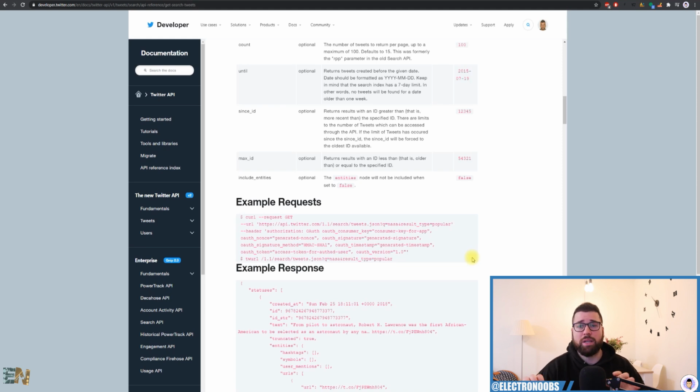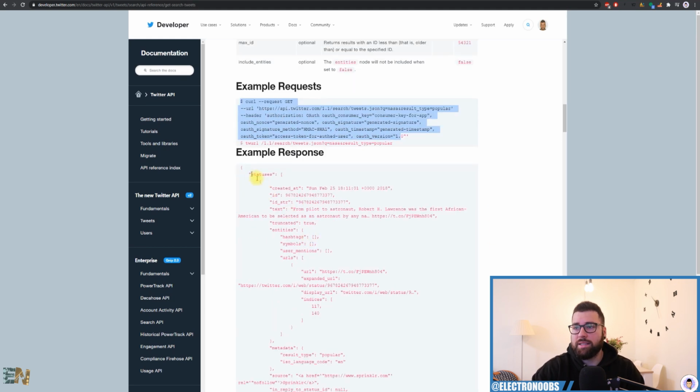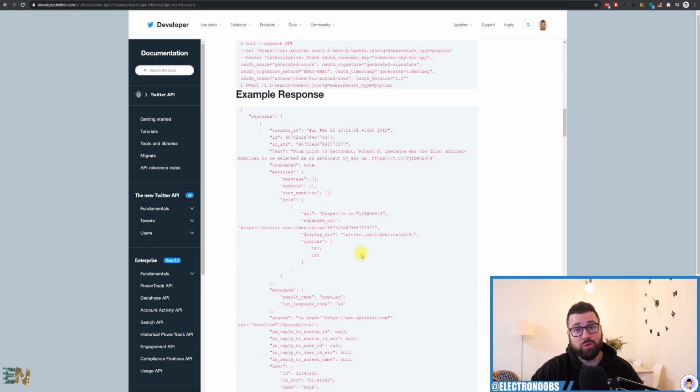For example, I want to create an app, blah blah blah, and they will give you your code, your authentication number, and a secret code, which is the thing that I was blurring in the other code. And then you place that here, and with this you can get all the tweets. So once you are executing this part of the code, this is the response that you get. As you can see, this is well structured, but you don't get it like this.